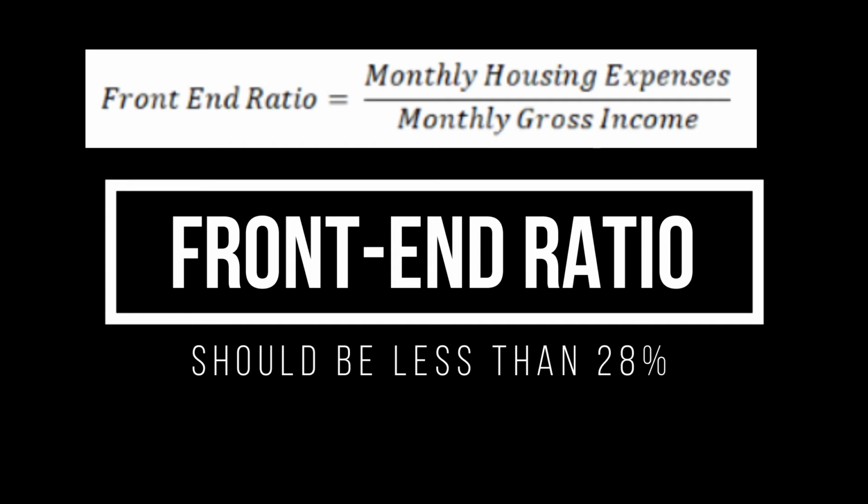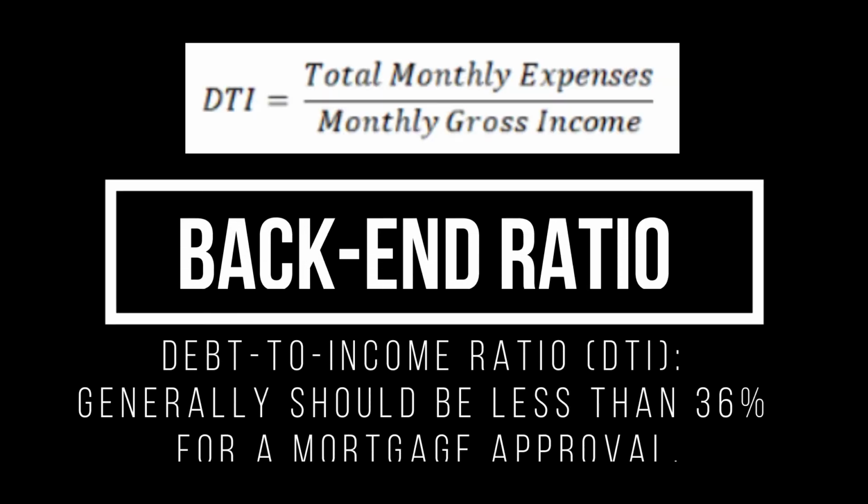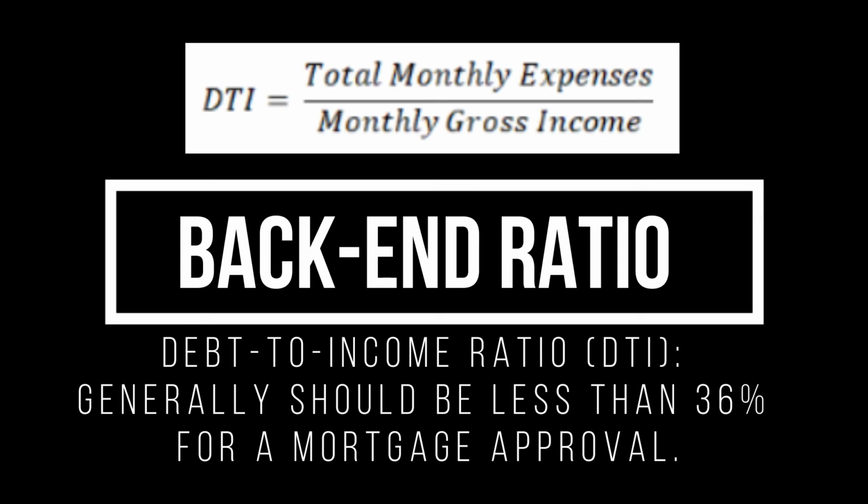Now, front-end ratios are important, but back-end ratios, which is our next vocabulary word, also known as our debt-to-income ratio, our DTI, is the one that the lenders tend to use more often, and it generally should be less than 36% for a mortgage approval. Now, I have people in the lending world, and we have different lending products. 36% is a generalized number. I've seen stuff as high as you have to have less than a 55% debt-to-income ratio. That's outrageous, but still, sometimes that happens. So check with your local lender if you are interested in getting some pre-approval set up. But how do you calculate the debt-to-income ratio?